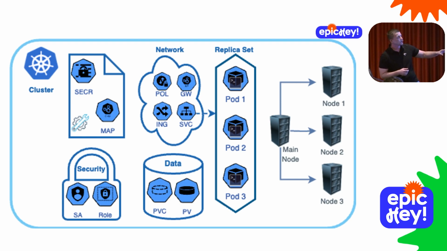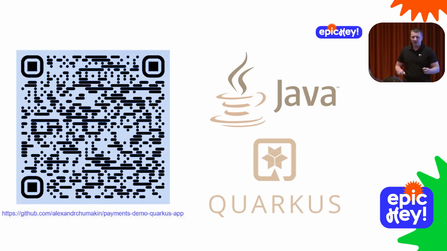We have a data layer, security. We have different secrets and configuration, config maps, and cluster can be installed in different machines, racks, whatever. So you have nodes that actually help to work with the hardware level. So all this stuff is built to nicely handle network security and other important stuff just for your apps. It's very hard to draw a diagram because there are a lot of lines and so on, but you got the main idea. And I have implemented a little Java app for this demo that we will test today.